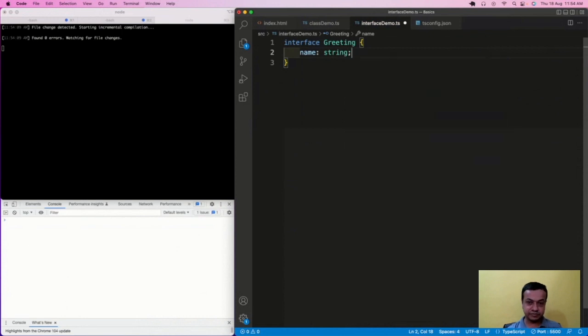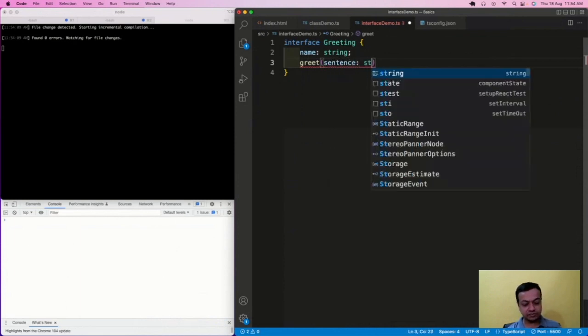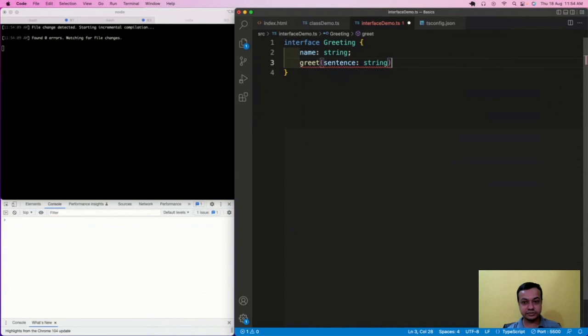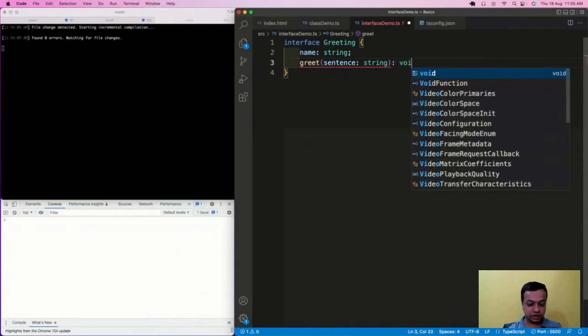Interfaces can be used in classes also. This is something new which we are learning. So name is string, and then I will have a greet sentence string, and return type is void.